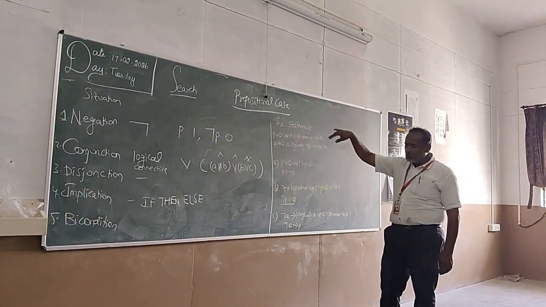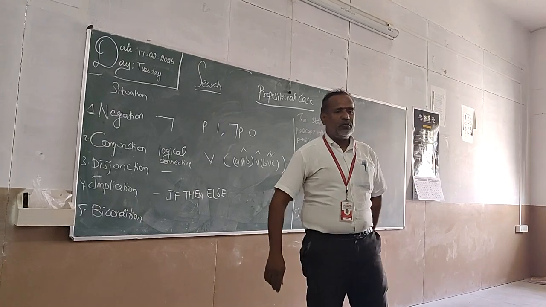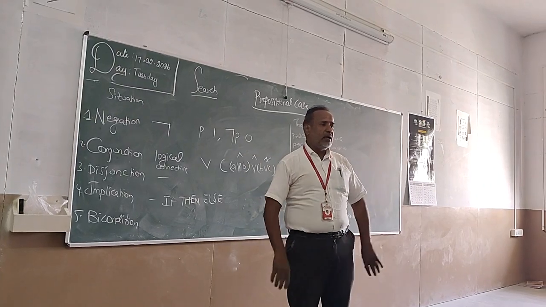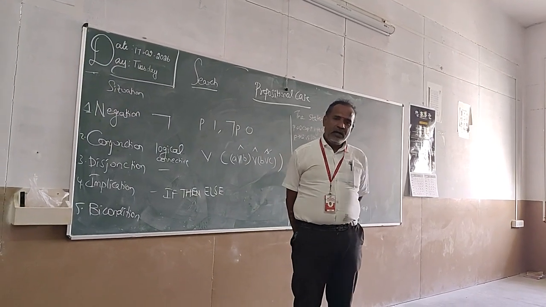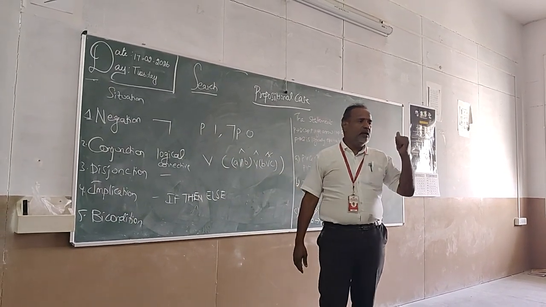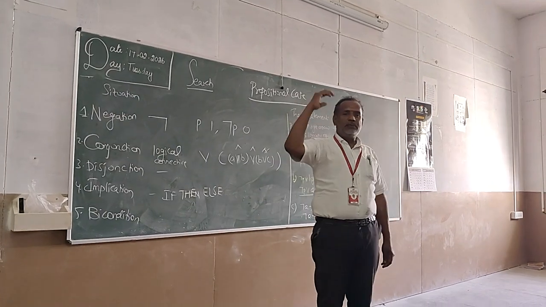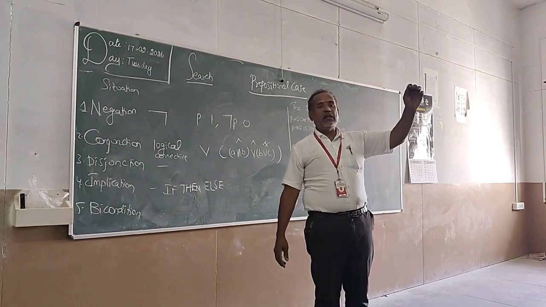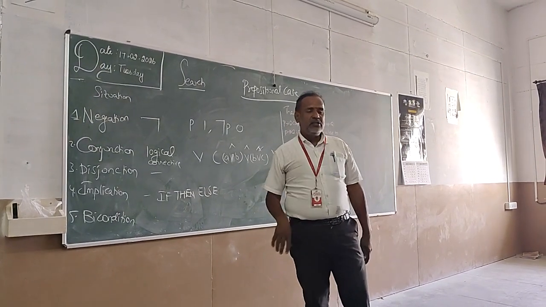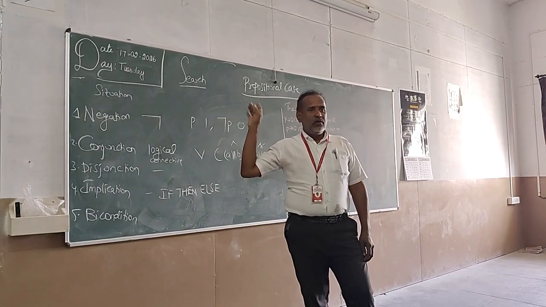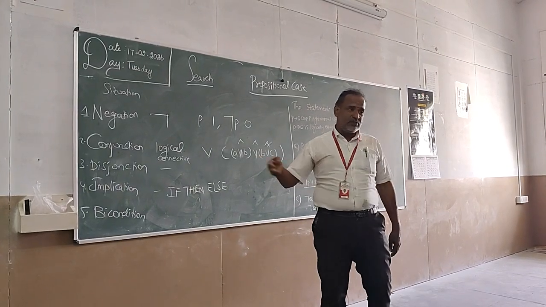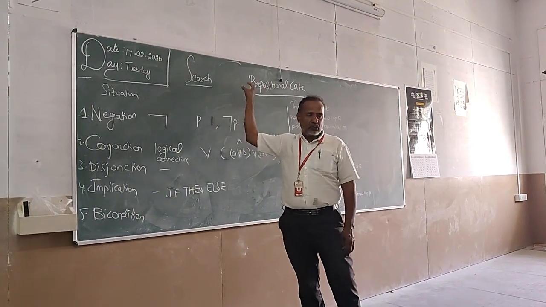So in the propositional case, in today's class, we dealt with handling logical connectives: how to handle and, or, and not. Normally we know what not means. When you substitute the negation of P, when the initial value of P is 0, the value becomes 1. Similarly, negation of Q, when the value of Q is 1, the present value is automatically changed. This is called a logical connective of the proposition.